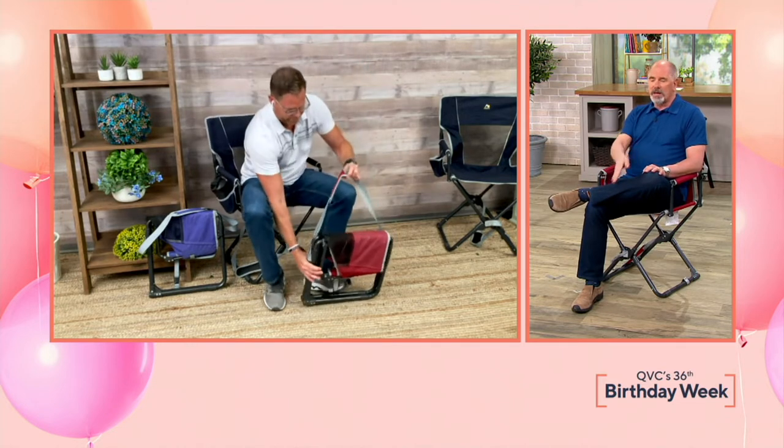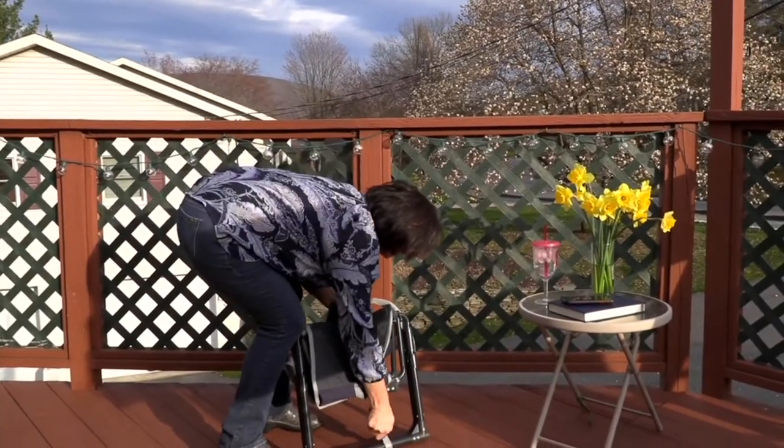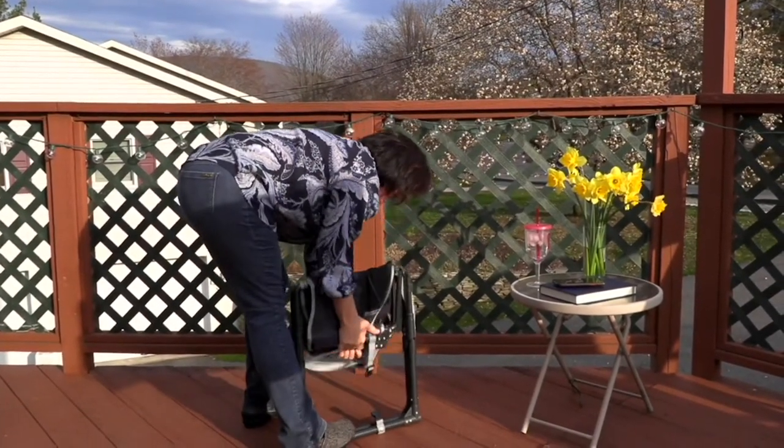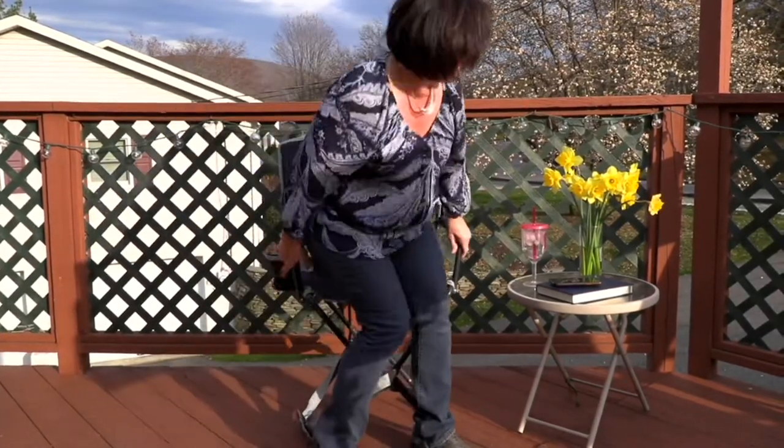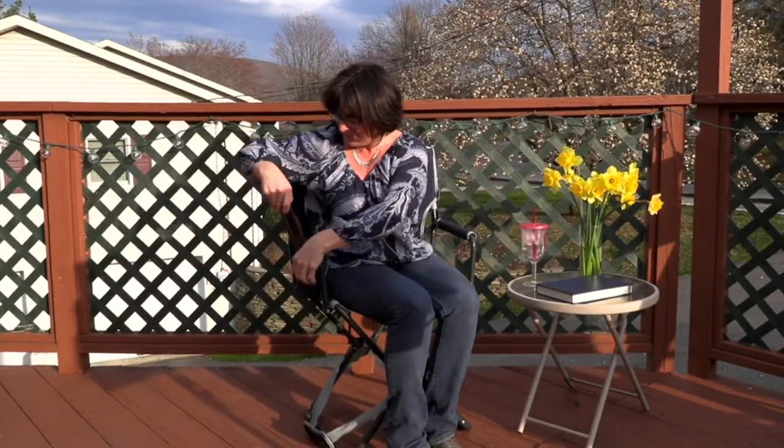Our order went earlier this year than it did last year. It took until the end of June or into July before I was saying I'm down to only three colors and only a few hundred of each. I would pick these up now. I think it's the perfect Father's Day gift because I don't want to sit in one of those sling chairs where you feel like you can't get out of them. This Express Lounger Pro is what I use as my home remote office desk chair.